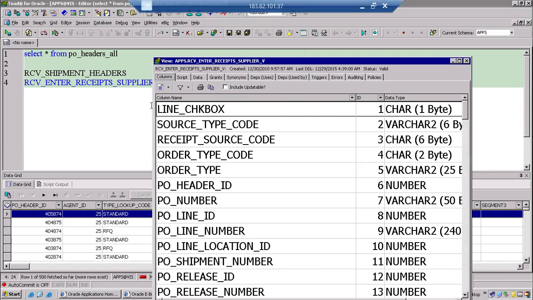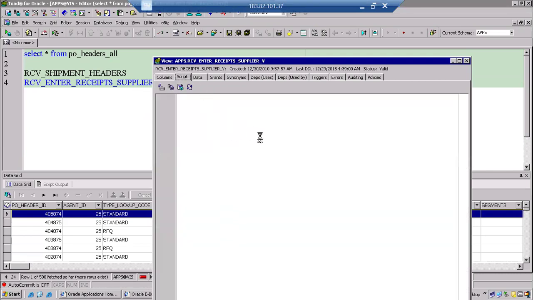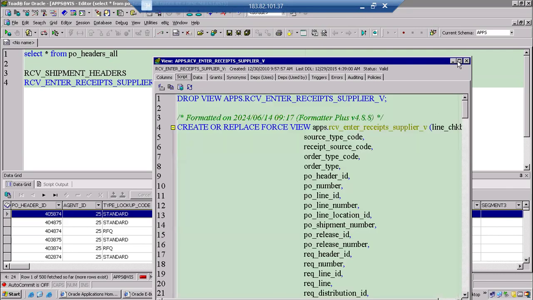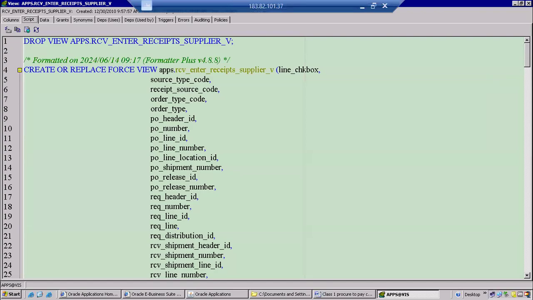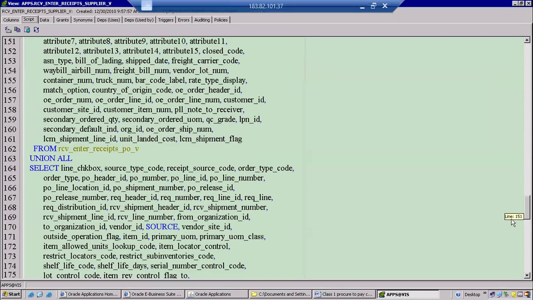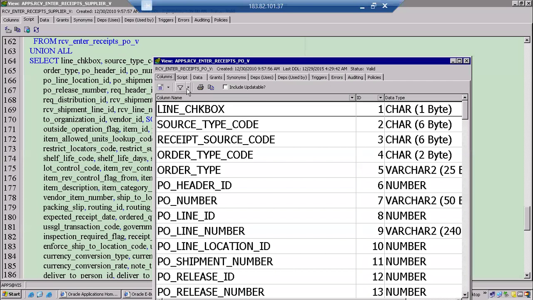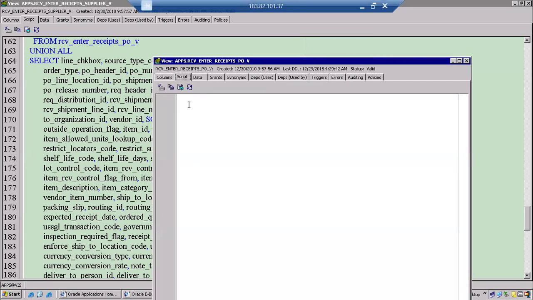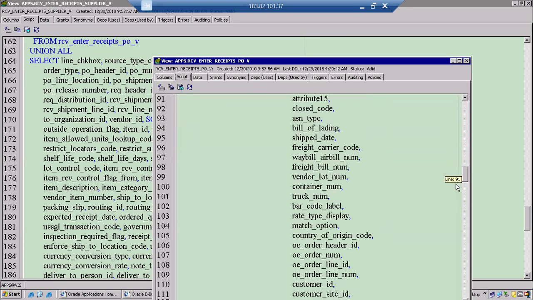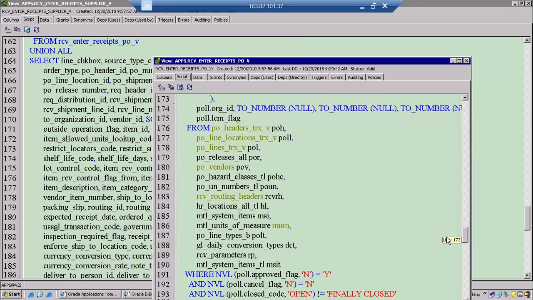Therefore, script here. Again, script. You can check any receiving related tables.